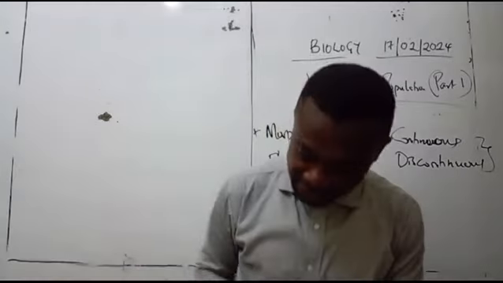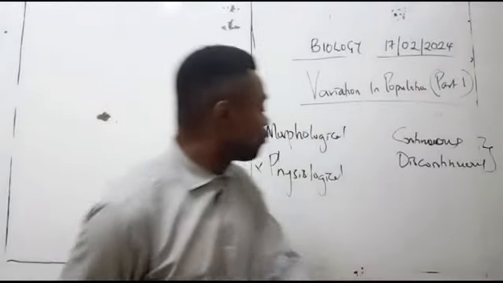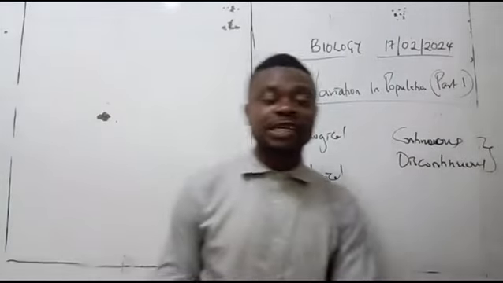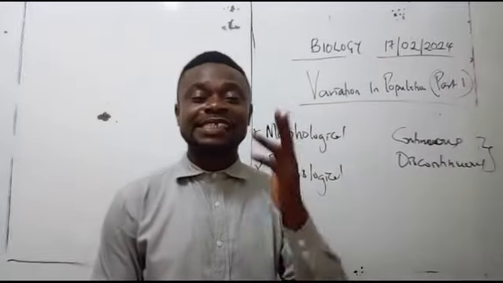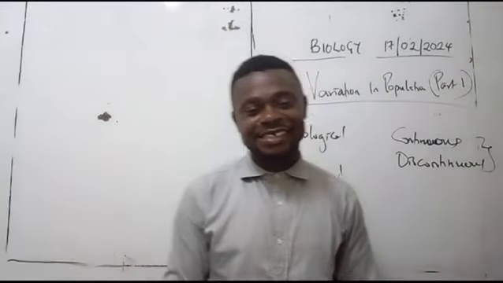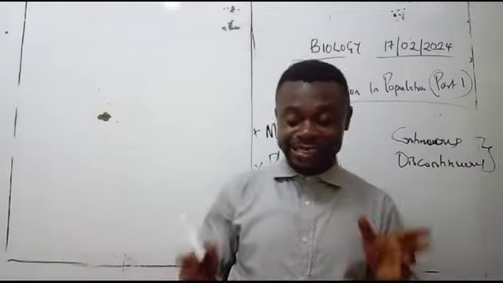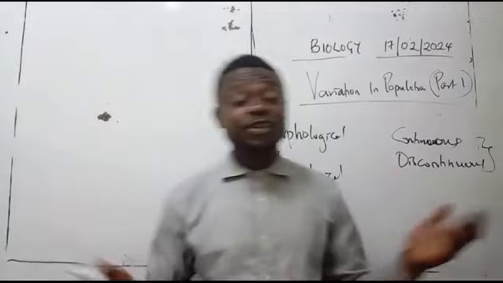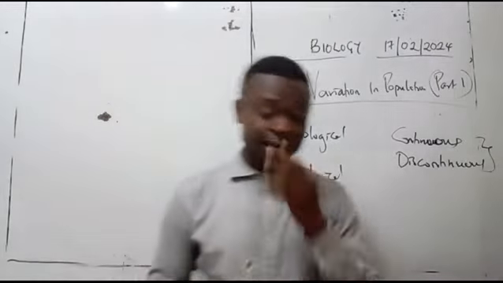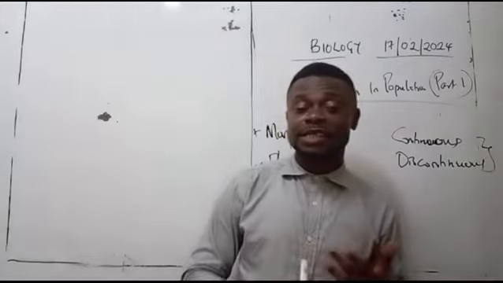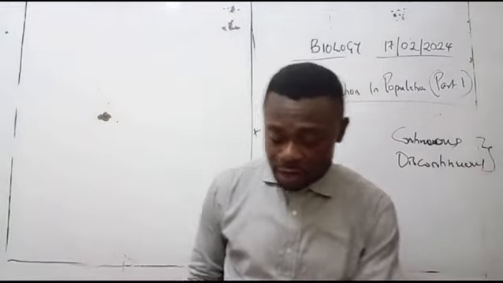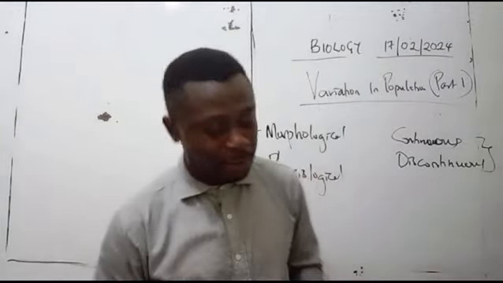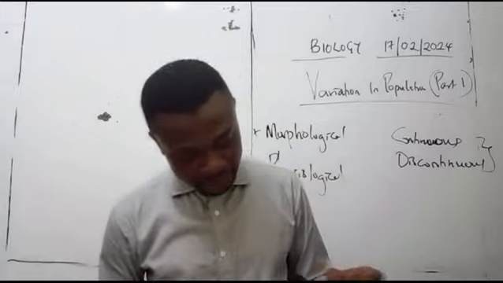It is a form of variation. Examples of such features, where you notice differences between organisms in the same species, are as follows. You can start off with the size of the organism. Even though they are the same species, you see some that are smaller, some bigger. Then the color of the organism. These are morphological variations. There will be variation in the color and the size. Fingerprint is also there, and many more. So, let's take up the size.